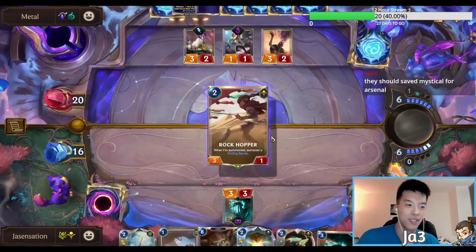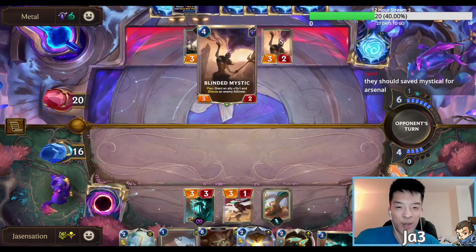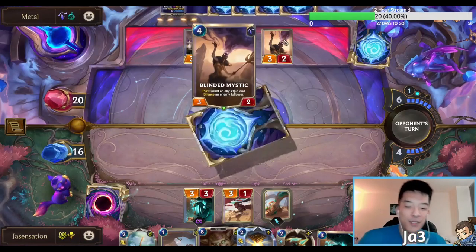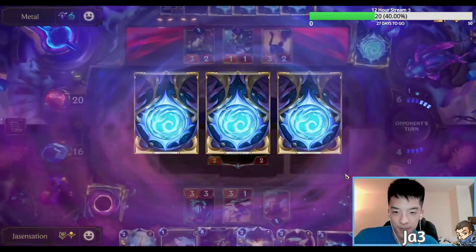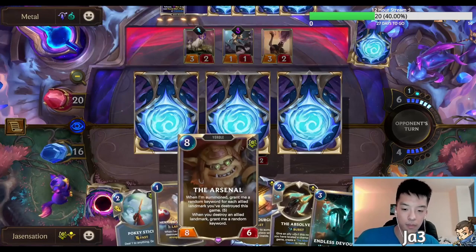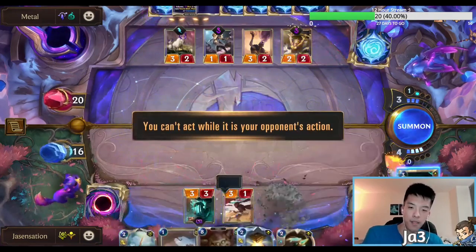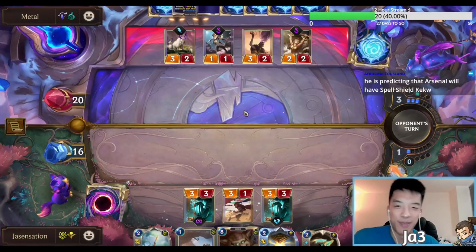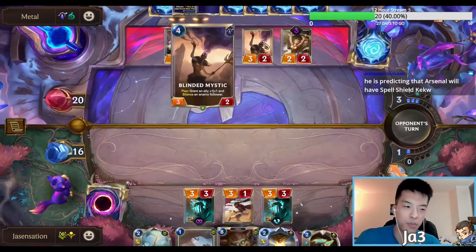Rock Copper. Should have saved Mystical for Arsenal. Oh, true, true, true. Yeah, the Fool. Hopefully he doesn't have another one. That would really suck. Five on Arsenal already. You got caught. He's predicting that the Arsenal has Spell Shield, but this goes through Spell Shield. This is the ultimate counter to Arsenal because it always lands.